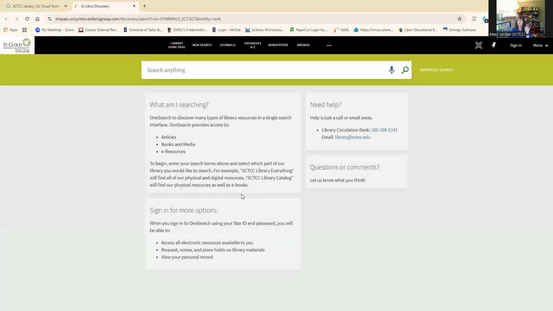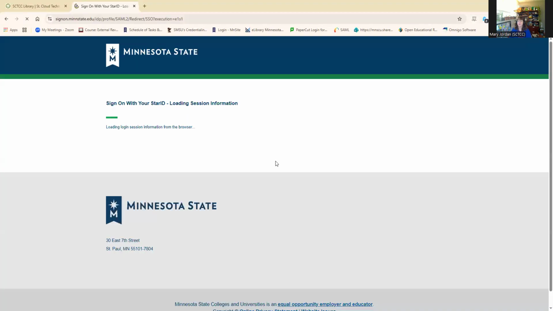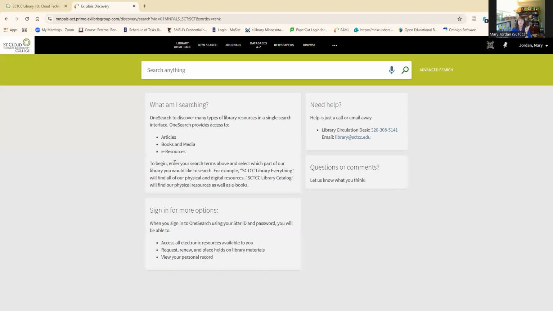We're not really going to search the whole library catalog today, but when you are using the library databases, if you're not on campus, be sure you start by going up here where it says sign in. Sign in with your Star ID and your password. If you don't do that, these databases that cost a ton of money don't know that you've paid for them, and you'll get halfway through your search and all of a sudden it just stops working. They don't really tell you why, but that's the reason.